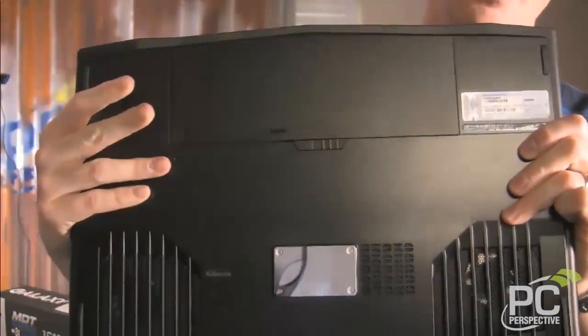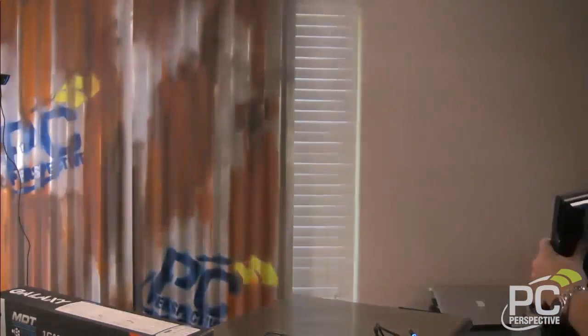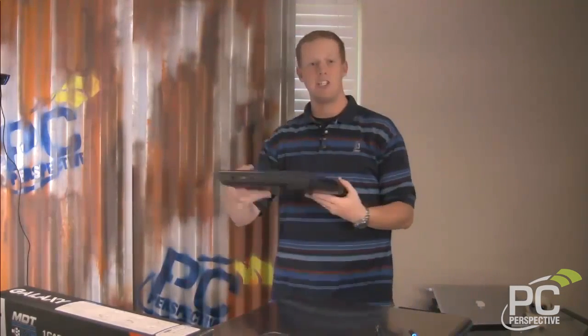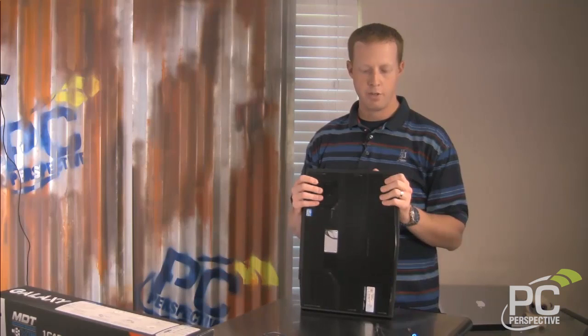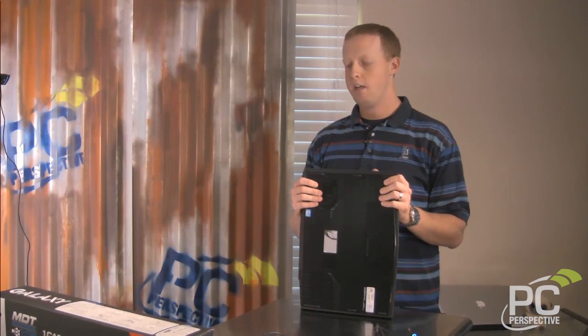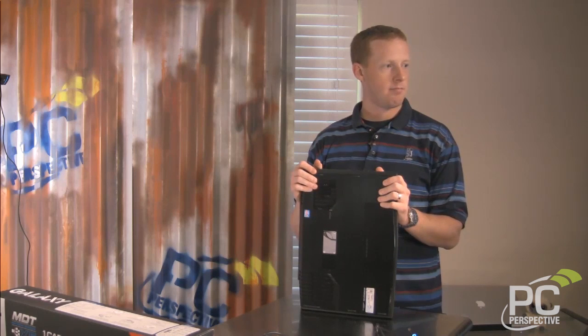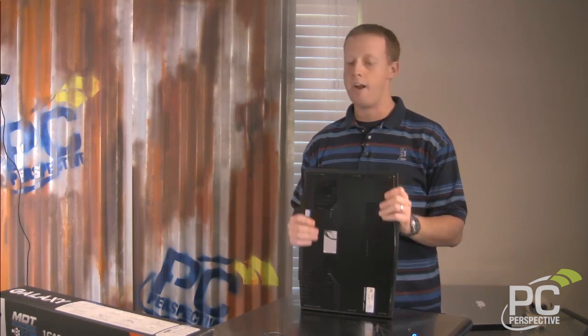Large battery, but probably not planning on a lot of battery life. But with features like two USB 3.0 ports, eSATA, HDMI out, and HDMI input, it's pretty interesting. We'll put it through some of its multimedia paces as well and see what exactly you do with an HDMI input on a laptop. Plug in your Blu-ray player or something? I don't know.